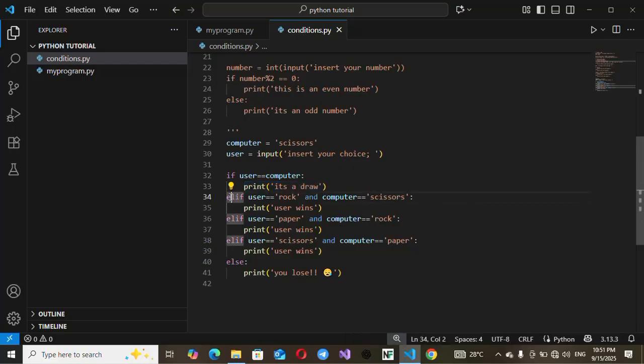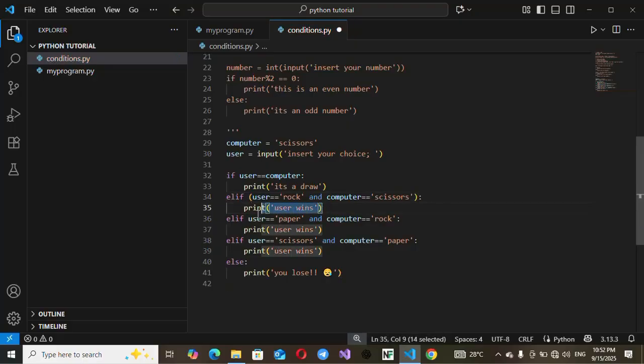Else, if these conditions apply, it should run this or this or this. So we can turn all of this into one single elif, by just doing this.